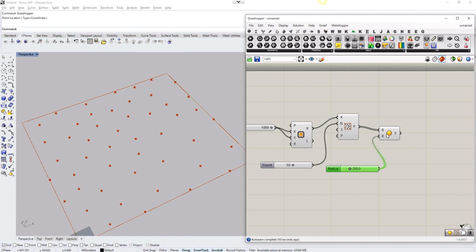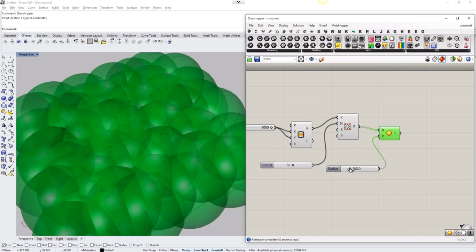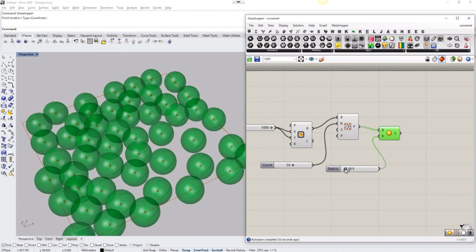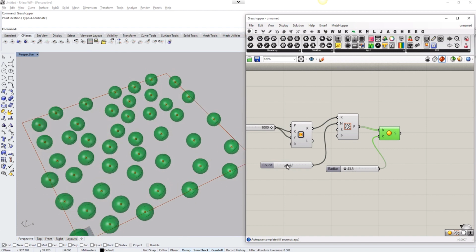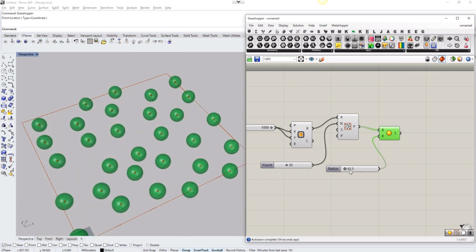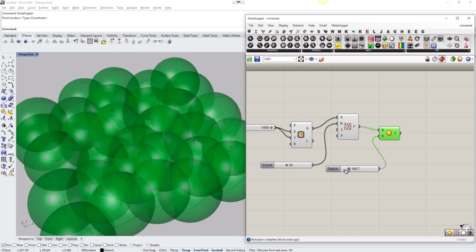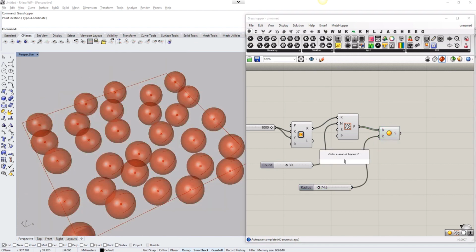Oops, that's a bit too large, and maybe reduce the number of spheres. Let's make the radius a bit random.